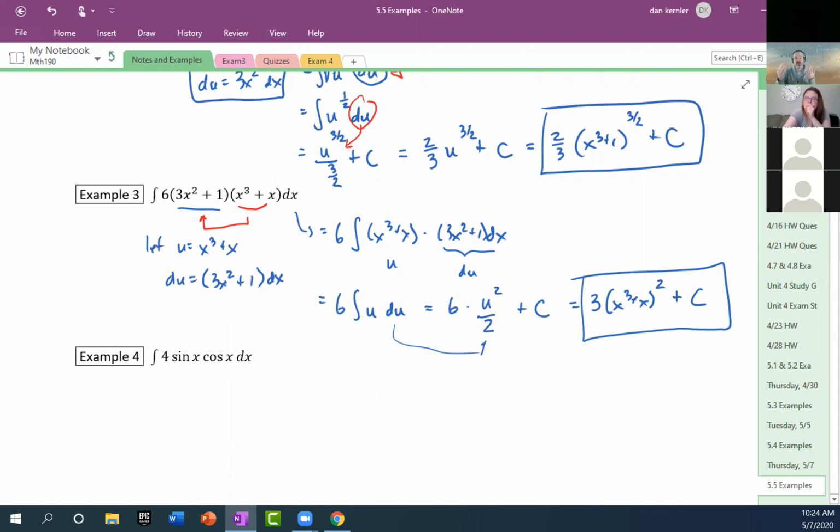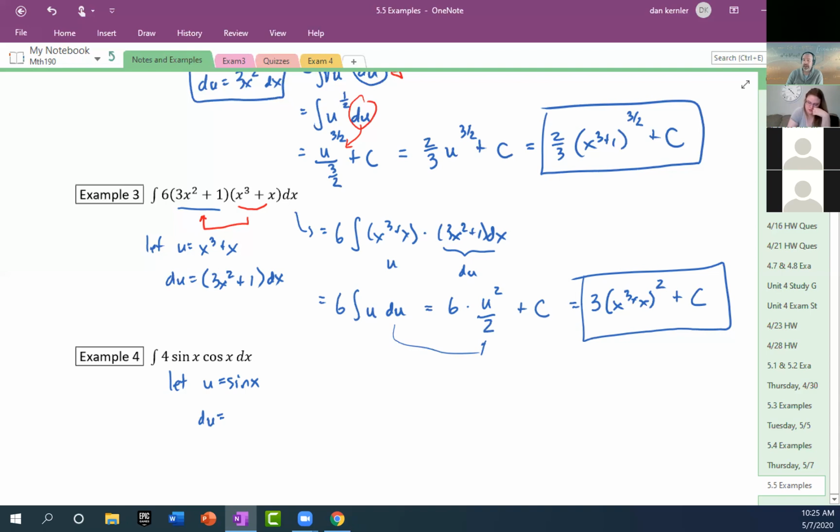So sometimes you just have two functions that are right next to each other, but one function is the derivative of the other function. We can see that with example 4. Now, either one will actually work, but can you think of which function would make a better u? The sine of x. I agree. Why would you choose that, Chantal? When you do the antiderivative, it's going to go back to sine of x. It'll be the same. Not quite. Well, hold that thought. But I do think sine of x is a good choice for u.